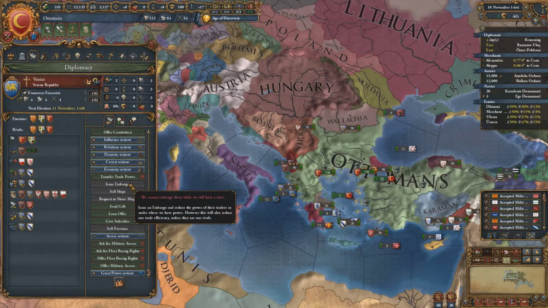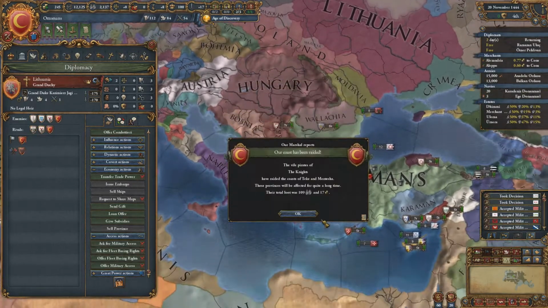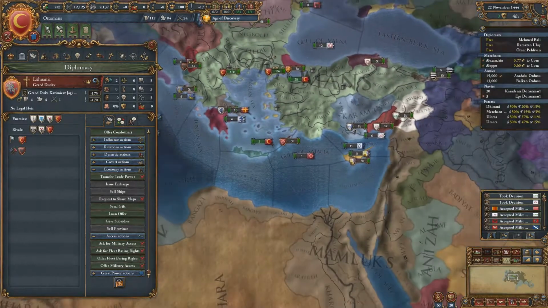Issue embargo, we have a truce. Yeah, we got a truce with you too. Lithuania, we got a truce. Our coast has been raided by the knights. Oh, you bastards.